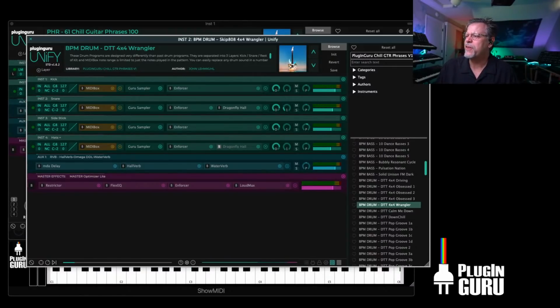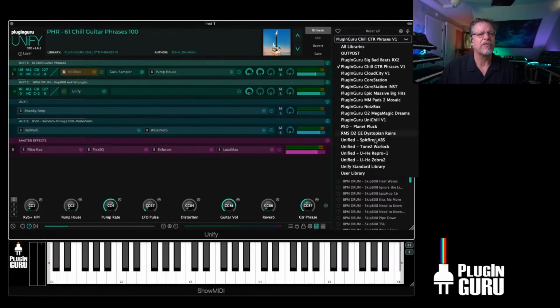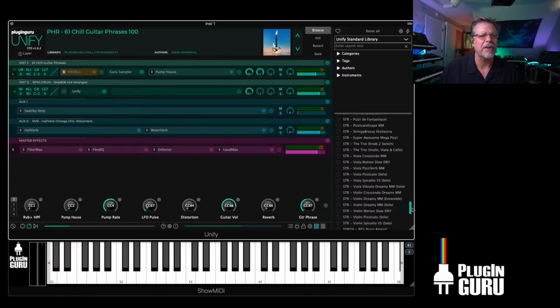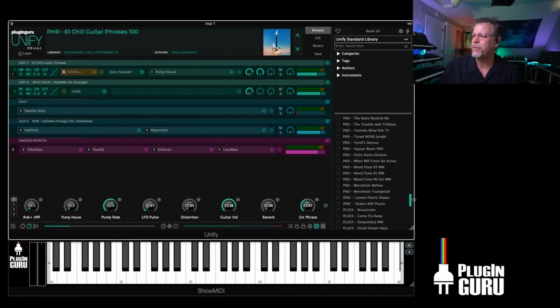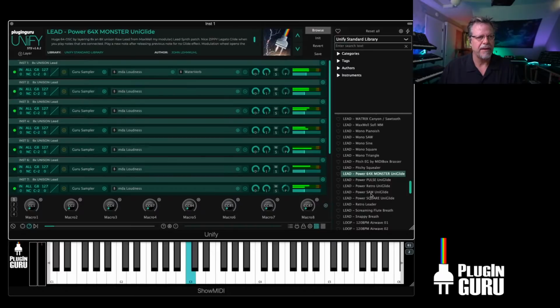Experience E asks: can we use single patches like the A64 Monster from our songs in other DAWs? Sure. I mean, you can call up that patch in any DAW. Just go Unify Standard Library. Any patch you see here, Unify works anywhere. So I don't know if that's what you were meaning by that question. But if I go over here to lead, you have to have Unify, of course, but here's 64 Monster.